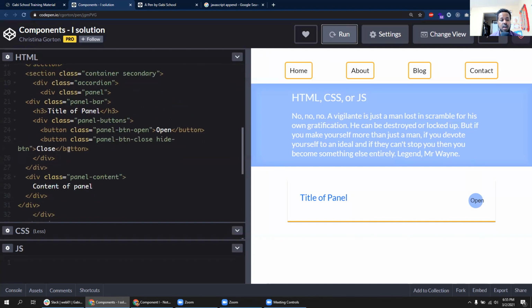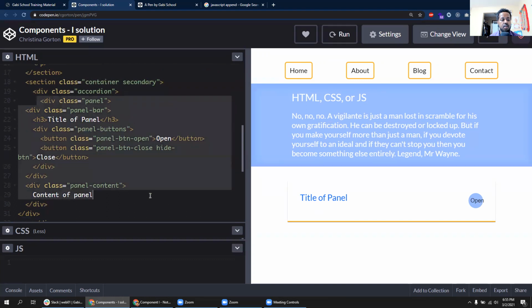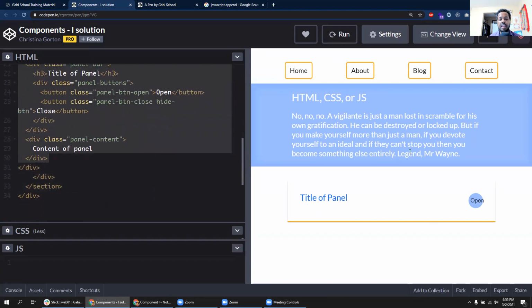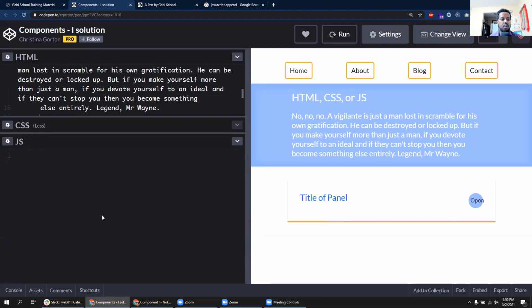Instead of having this, if you want to have the content, you have to copy the content and put it right here. If you want to create another one, you have to copy all this, starting from here, paste it again and change the content, paste it again, change the content. Instead of doing all that work, we're going to create one function, and the job of that function is to create multiple boxes like this with the content, with the functionality of expanding it and everything like that. That's our job today.